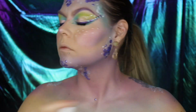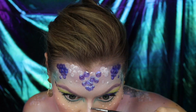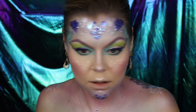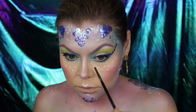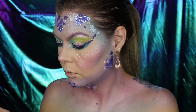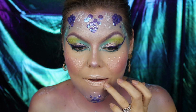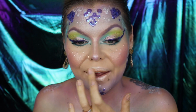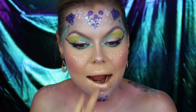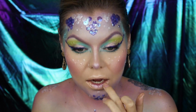I did spritz my face with a bit of a setting spray, and you can see I put some scales on my shoulders, just the iridescent ones, and I brought that down my neck just a little bit, but because you move your chin a lot, I did have to leave some gaps so that they wouldn't fall off. While that setting spray was drying, I did add a little bit more highlighter to the center of my face, and I am taking a peach shimmery color from the foiled eyeshadow palette and putting that on my lips. And then I'll be getting a purpley color and putting that more on the inside of my lips and just gradually darkening that up a little bit.